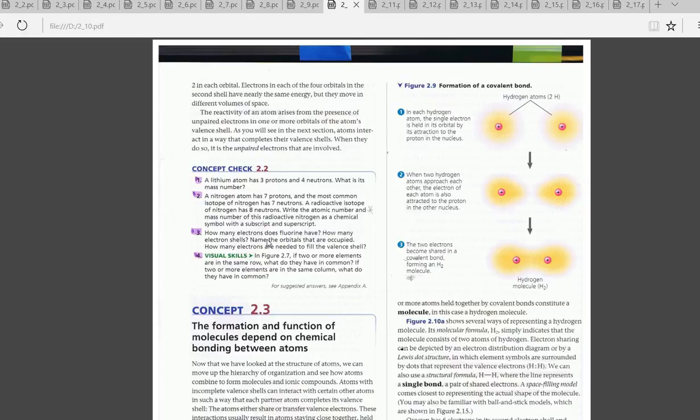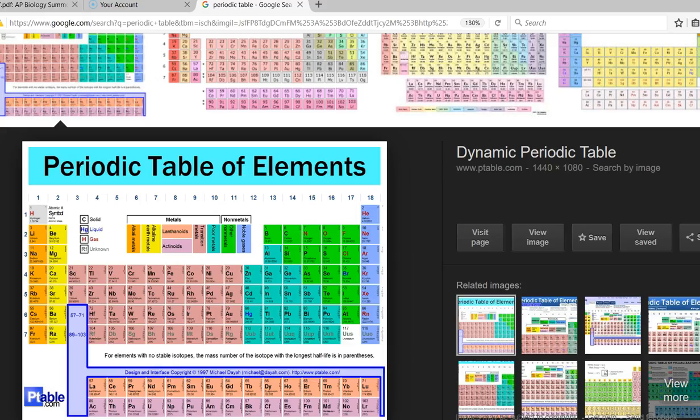How many electrons does fluorine have? You can just look at the periodic table and see that. How many electron shells? Oh man, okay. I don't want to do this. I didn't want to waste time bringing up a periodic table, but they're looking for fluorine right here. If you go across the top, these are the numbers of the groups that are together. These are your noble gases, so that means that they're unreactive because they have full outer shells. These are the most reactive group on the periodic table because they're dang close to being full. They're just 1 away. These are also very reactive because they're also very close to being 1 electron away from being completely full. So if you count 1, 2, leave out the transition elements.